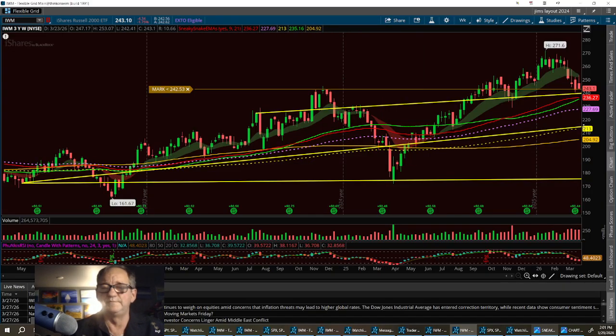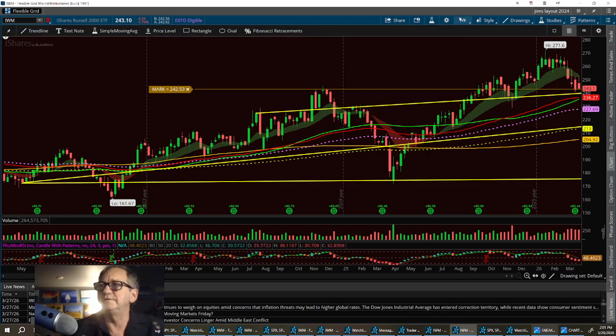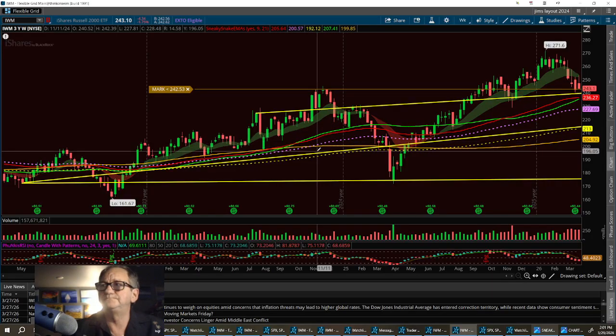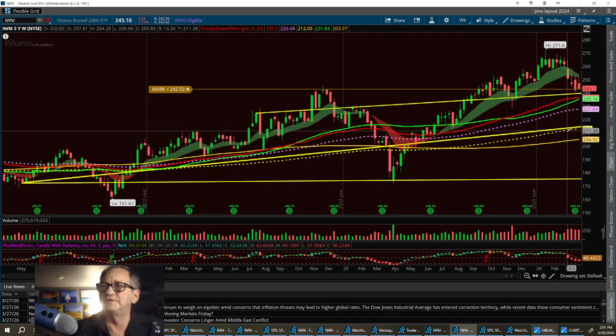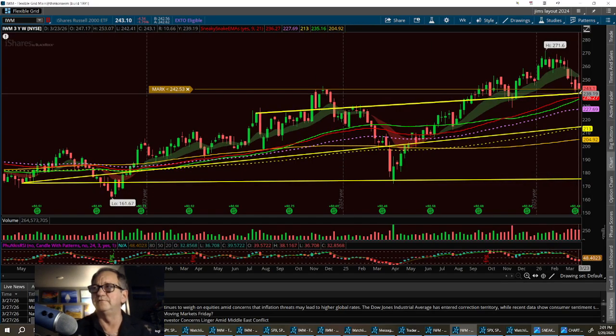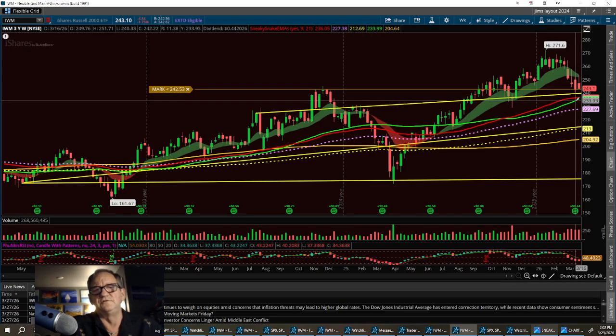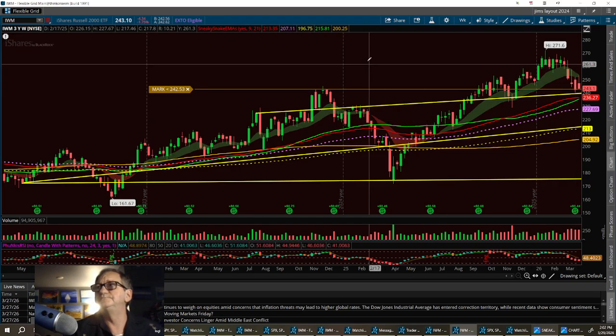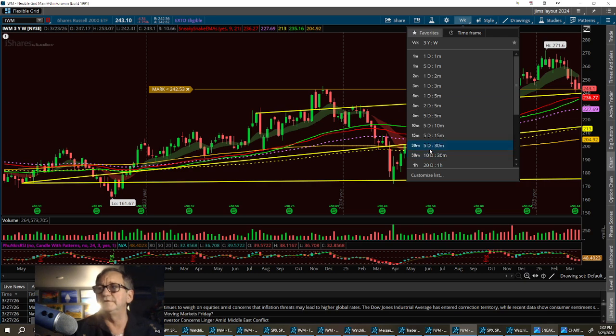The next support would be at 213. That's the 100, the 200 EMA on the weekly. So we're at a solid support. The moving averages come into play next if we cannot hold this support level. I'm pretty strong about this support. It's a hard support, and when I say hard, that means your odds of bouncing are a lot better than it dipping below it. So now I take it to the yearly.